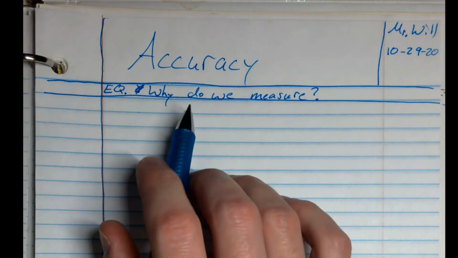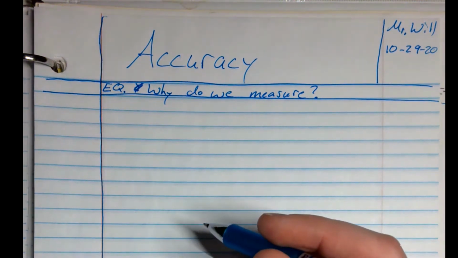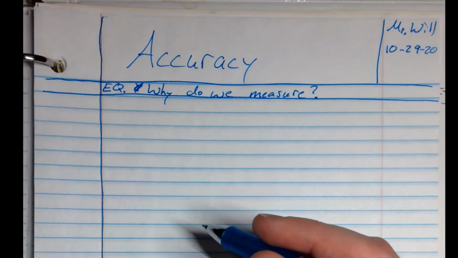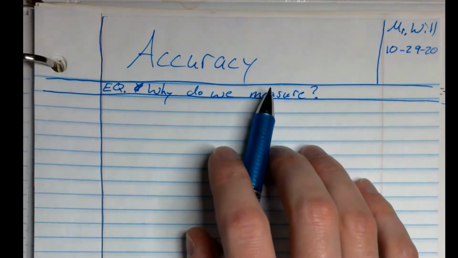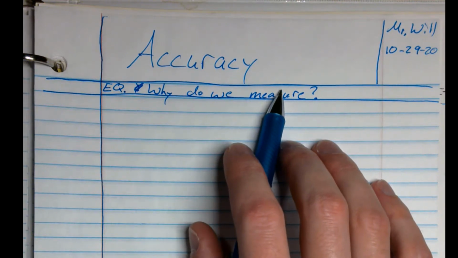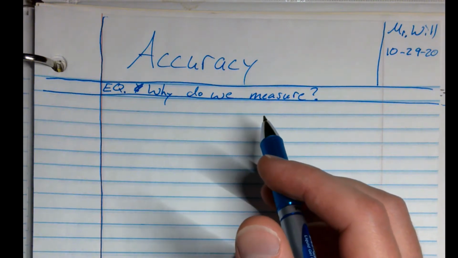And we measure so that we can do the same thing over and over again. If we want to build something over and over again, or we want to know the distance between two things, or how much things weigh to cook or bake or whatever. So there's so many reasons why we measure, but in order to measure, we need to do it correctly. And so in order to do that, we need to talk about precision and accuracy.